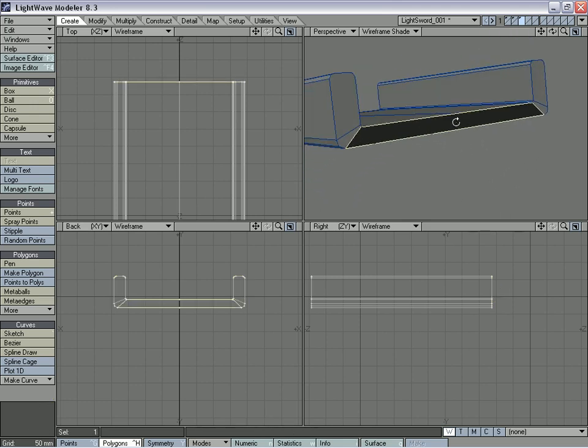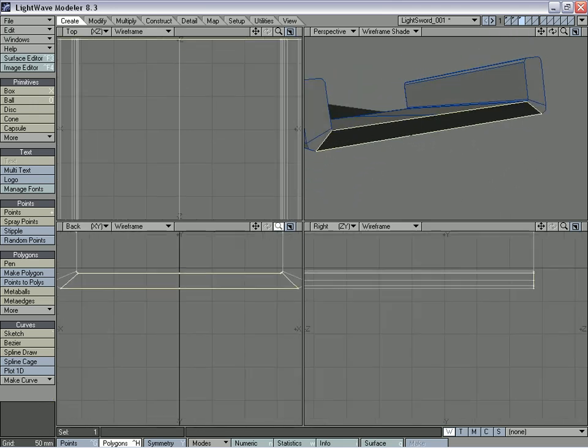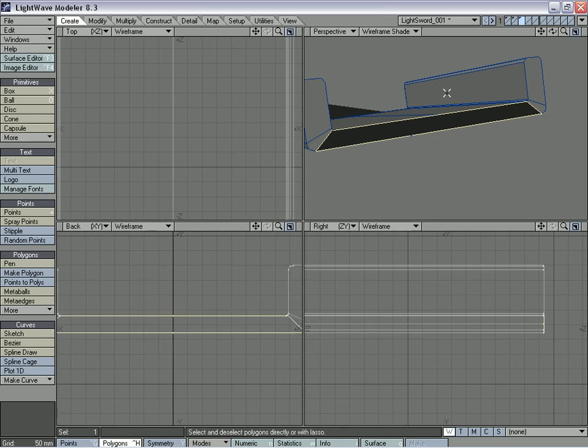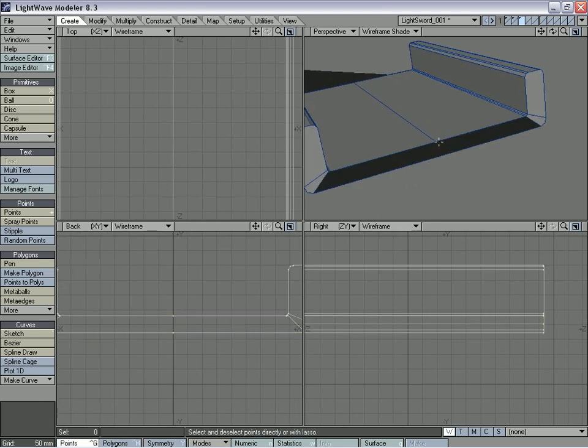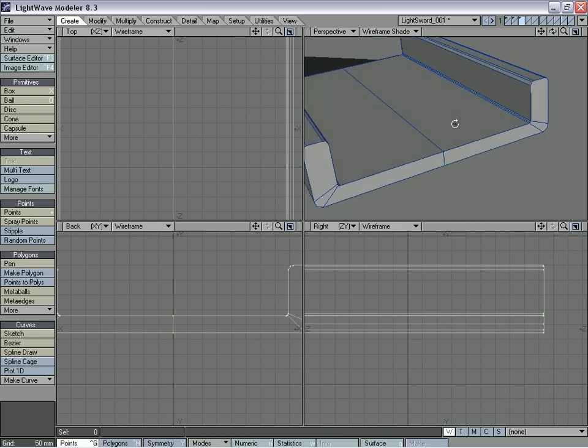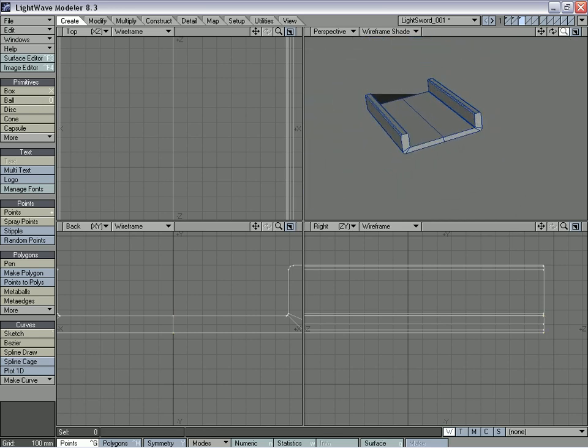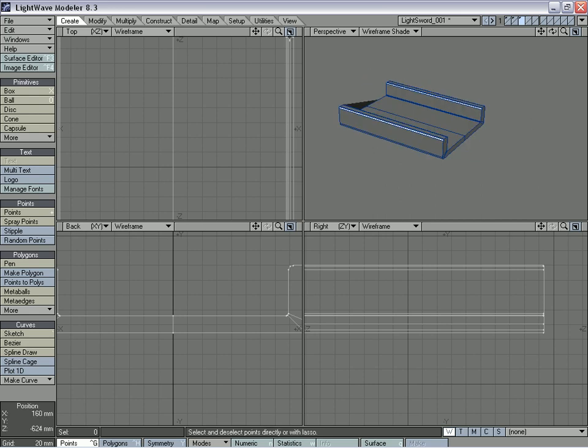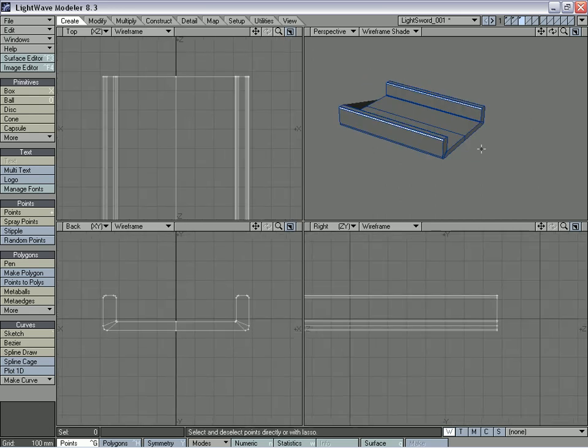And this one's still pretty messed up. So we're going to try to split that. Keep that selected. Select these 2 points. And Control L to split. And that kind of takes care of that.